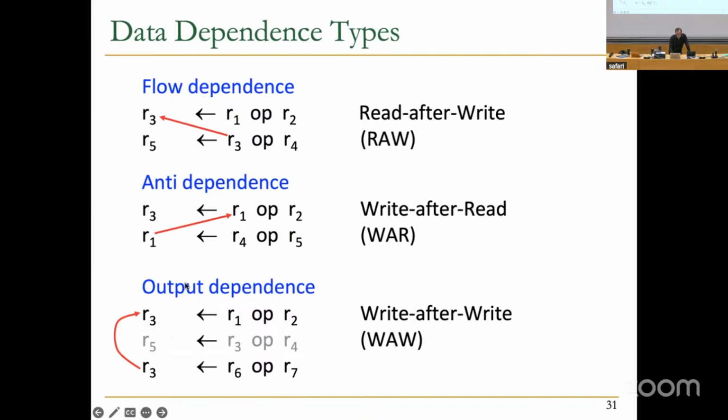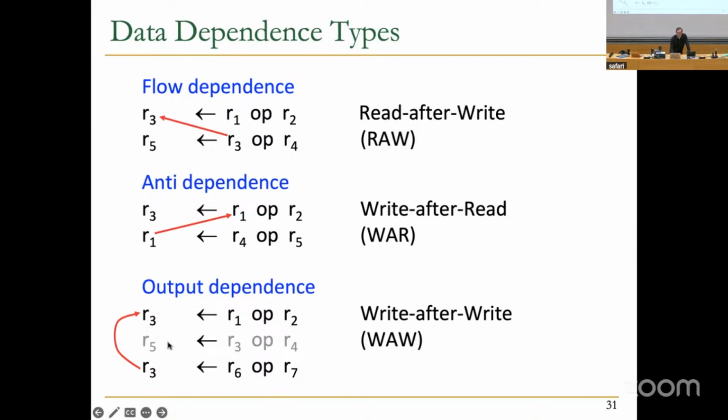Okay. The output dependence is another example of fake dependence. Here you see this instruction is writing to register 3. And there's an instruction that's dependent on register 3. And then this instruction is also writing to register 3. And again, the realization is that if you had enough registers, you could rename the bottom one to R1000, and nothing would have to change, and there would be no write after write dependence.